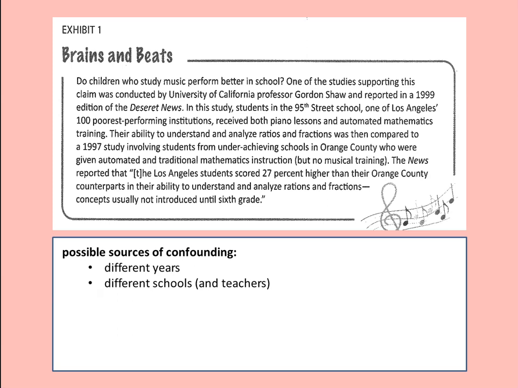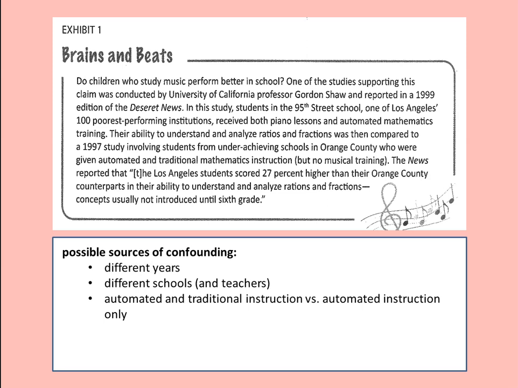They go to different schools. We have a Los Angeles school, we have several Orange County schools, and if they're going to different schools, they're going to have different teachers. So certainly the possibility of confounding there, right? If the idea is that you would generally want things to be similar, except for with respect to whatever your explanatory variable is, it seems like you could get a big difference if they had different teachers. And just going to different schools by itself is probably a big difference as well.